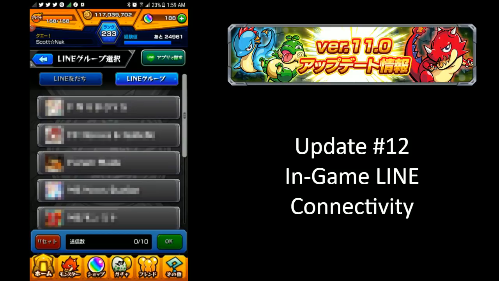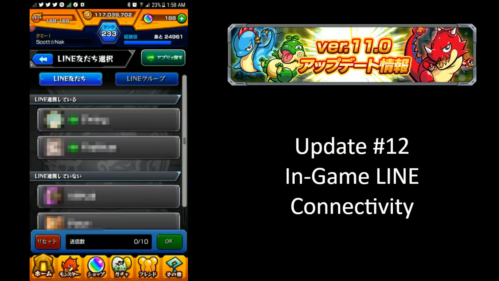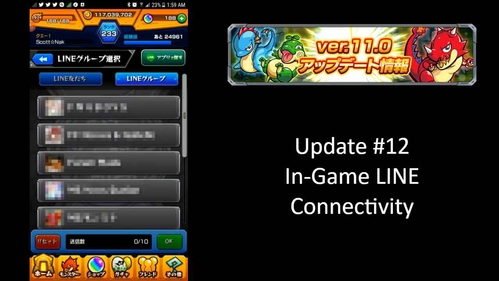So note the two buttons there. The top left one here will do it to individual people, and the one on the right will send it to groups. And if you wanted to do it the old way, like say you want to set up a link towards the game with message boards or to Discord, you can still use the green button on the top right to open up Line and do it directly there as you would have before.